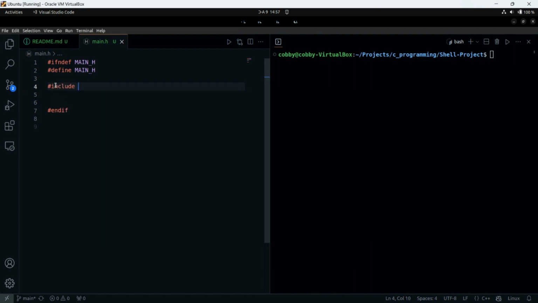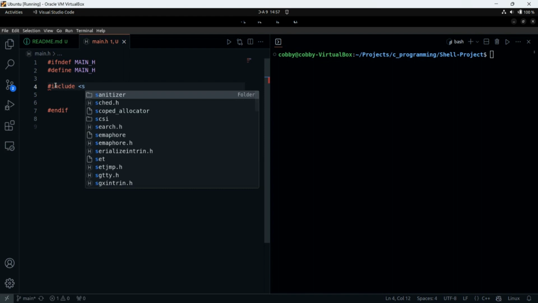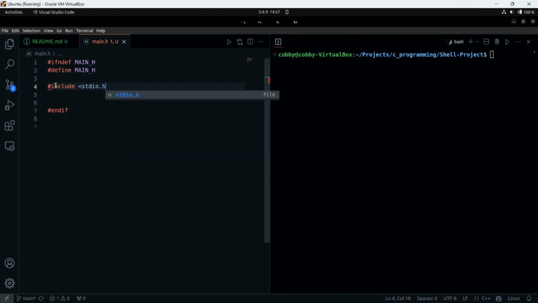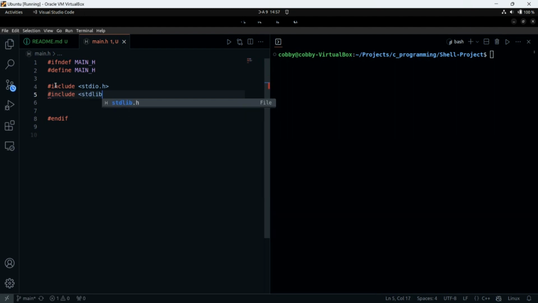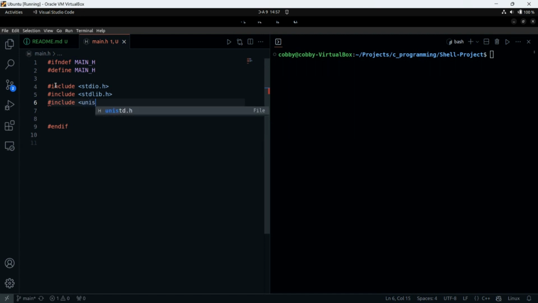So we have standard input and output, right? We are going to need that. Please note, we are not allowed to use printf. Yes, standard library. Because of time, I want us to start very fast and move on. The universal standard, right? And then we end with our h.